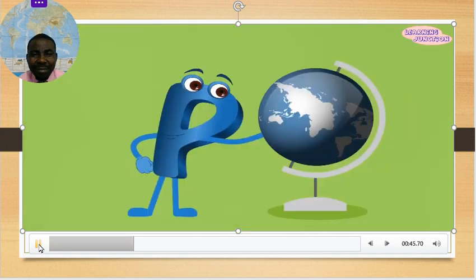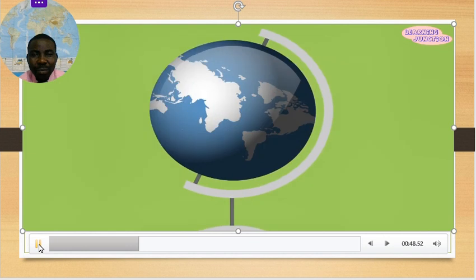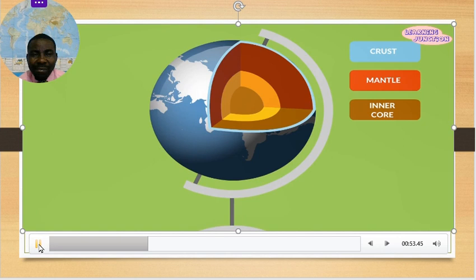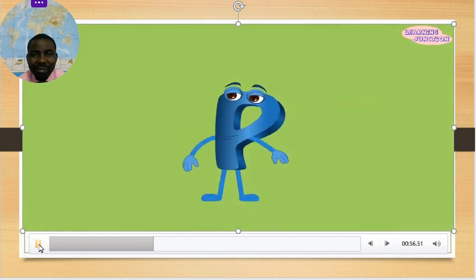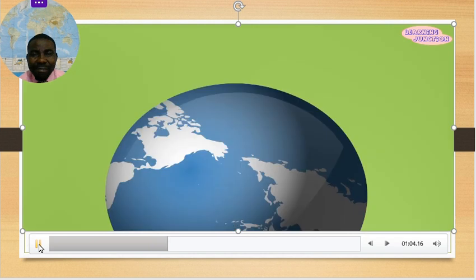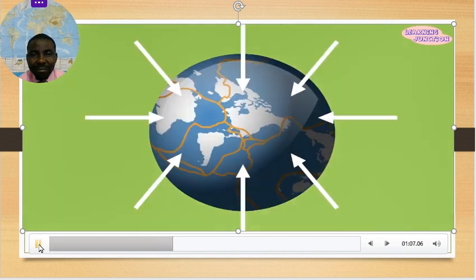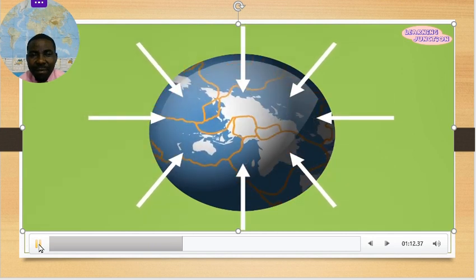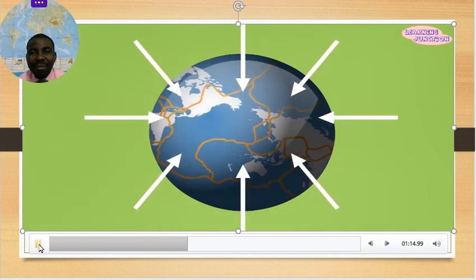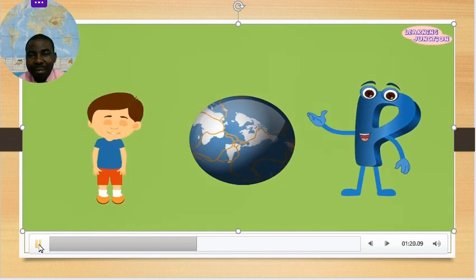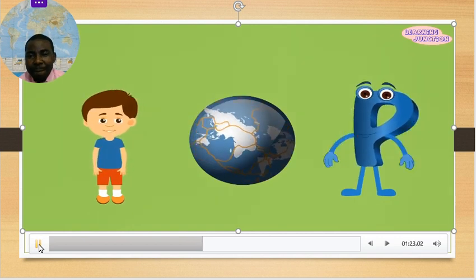Our Earth is round like a ball, full of land and ocean. The Earth is made of 4 layers: the crust, the mantle, inner core, and the outer core. Come on, have a closer look on this, guys. Whoa! The crust is not a single solid continuous land. It is broken in so many pieces. These parts of the Earth are called the tectonic plates. These plates keep floating on the hot molten inner layers of the Earth. The plates are about 100 kilometers thick and consist of 2 major types of materials: oceanic crust and continental crust.